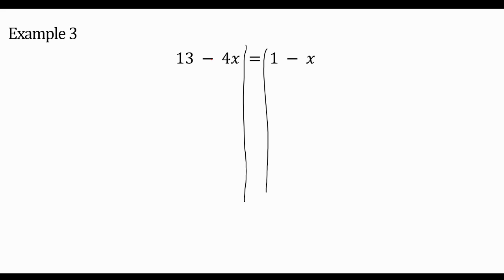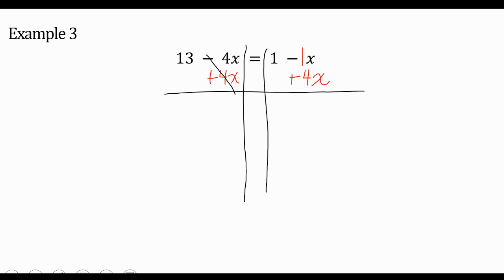So we have negative 4x here and a negative, if you want to, you can write it in, negative 1x here. So remember, the bigger the number when it's negative, the smaller it actually is. So negative 4 is smaller than negative 1. So this is the term that I want to move, is this negative 4x. So I'm going to add the 4x on both sides, and I'm going to add it to what would be its like term, which is that negative 1x.